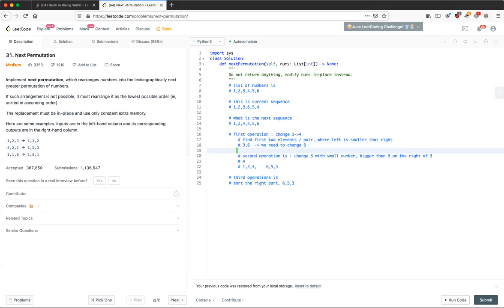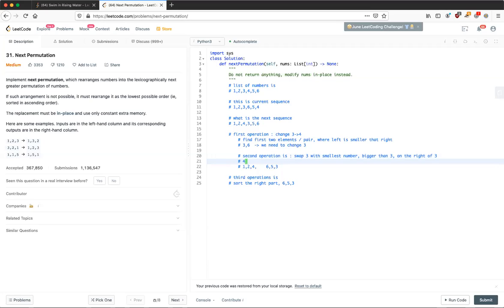First swap it. So this is a swap operation. First we find the 3, then we swap 3 with the smallest number bigger than 3 on the right of 3, which is 4.